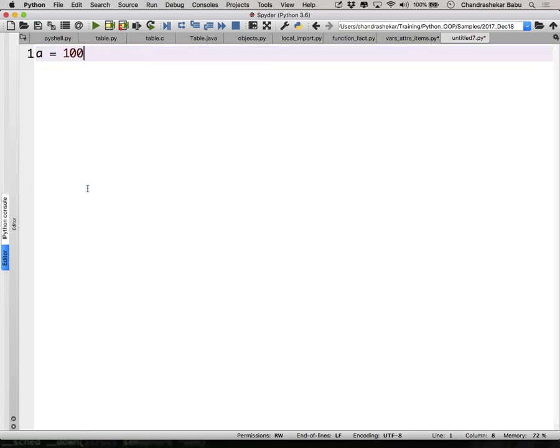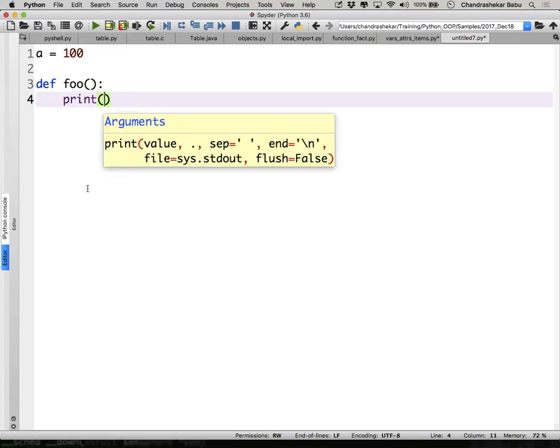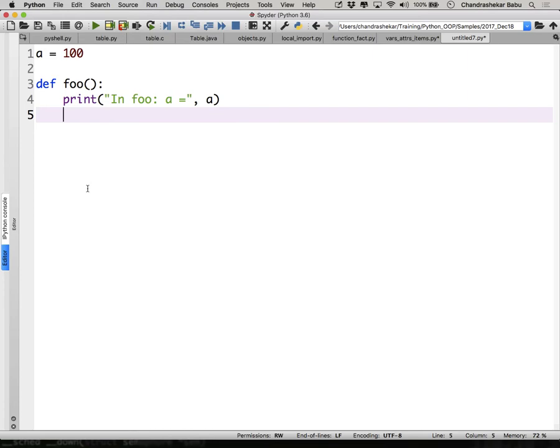Let's say A is equal to 100. I'll define a function called foo. In foo, I'll print A. Right? I'll call the foo function out here. What will be the output? In foo, A is equal to 100. Correct?